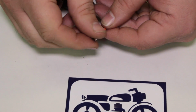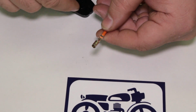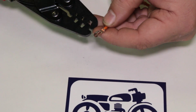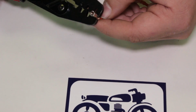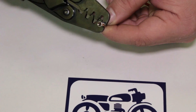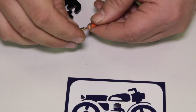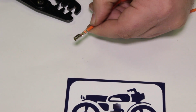Part three. I've noticed sometimes, depending on the terminal and the tool, with this tool in particular, sometimes these don't get quite squeezed as tight as we want on the wire. So I'm going to use the very end of this tool here where this flat is. I'm going to put it right where we crimped before. I'm just going to give it a little bit of an extra squeeze here, just a hair, not much, just to make sure that that guy is really squeezing on the wires there. And that's that. That is a really clean installation of a terminal on a wire.